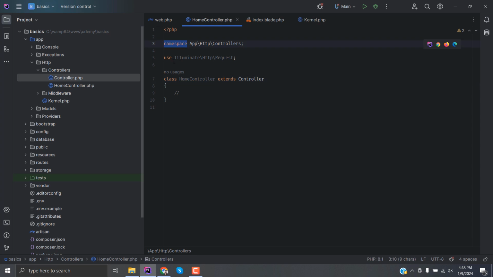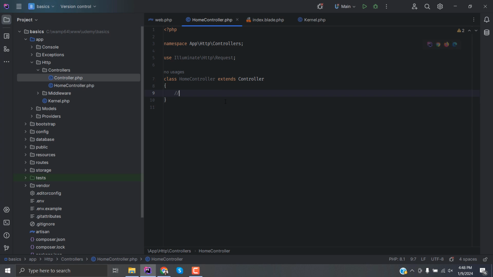It is using the namespace, and it is using this facade here. We have not touched that part just yet, but we will cover what facades are and what their benefits are side by side as the course progresses.